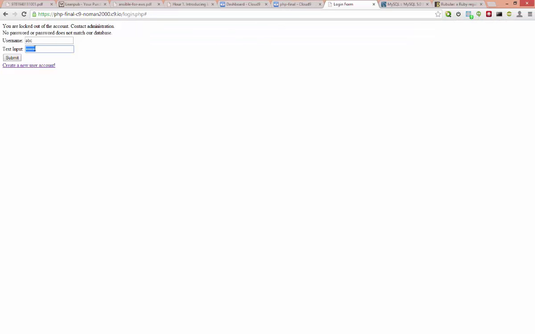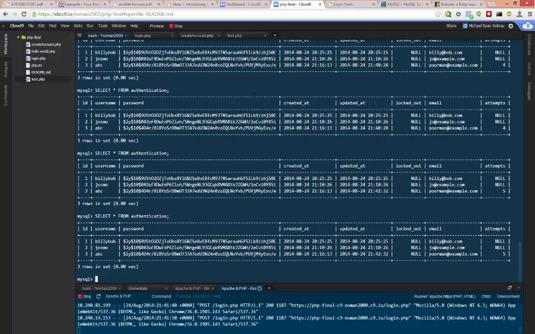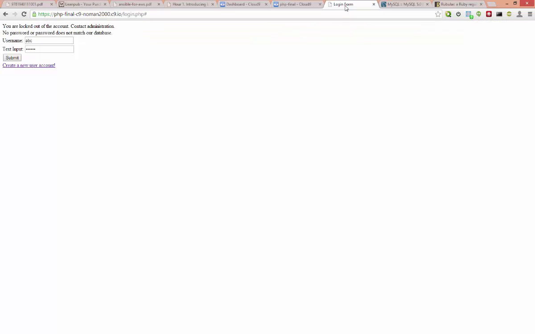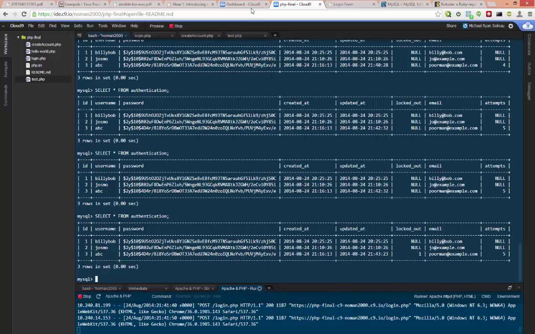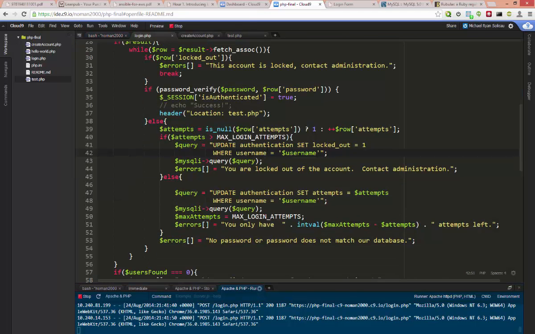It tells me I'm locked out, but now I am actually locked out. So even if I pass now, it still tells me the account is locked and I need to contact administration. So as you can see, there's a lot of things that can go wrong. A whole lot of things. Now, one thing that we can do to help alleviate this particular problem is that if we have an invalid query, we can try to capture it, and I think this should capture it. Let me check it.